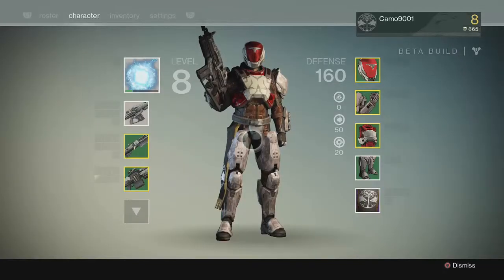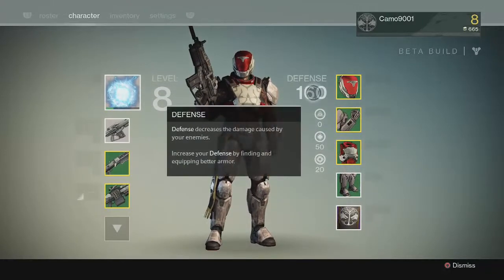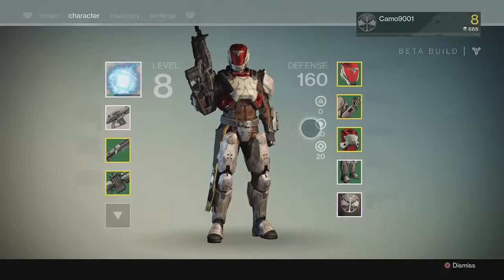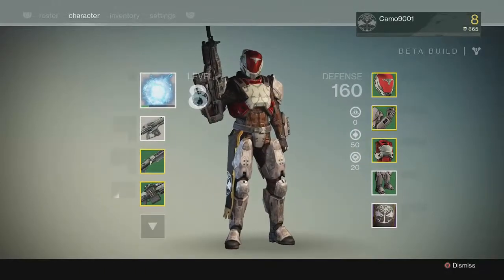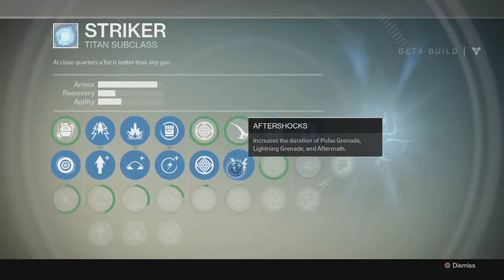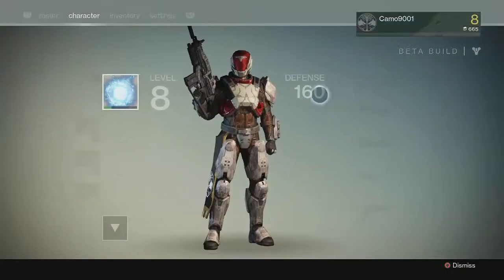Alright then guys, so we are back, and I am going to show you my Titan now. As you can see, he has the maximum defense, 160, available in the beta anyways, 50 discipline and 20 strength, so this is pretty much my ideal class. Level 8 Striker, so we can look at the Striker. I've upgraded it to the increase of duration of pulse grenades, lightning grenades and aftermath. So this is a very nice class, to be honest.